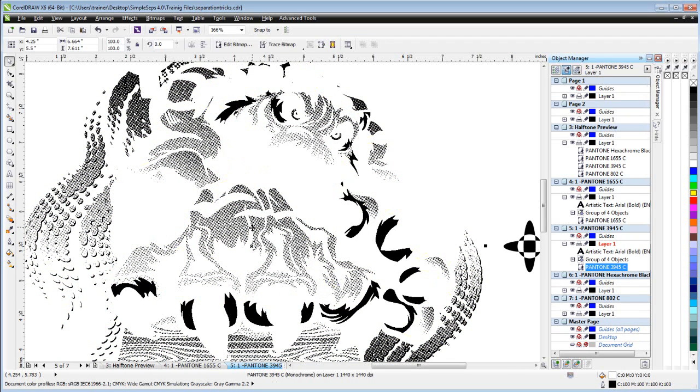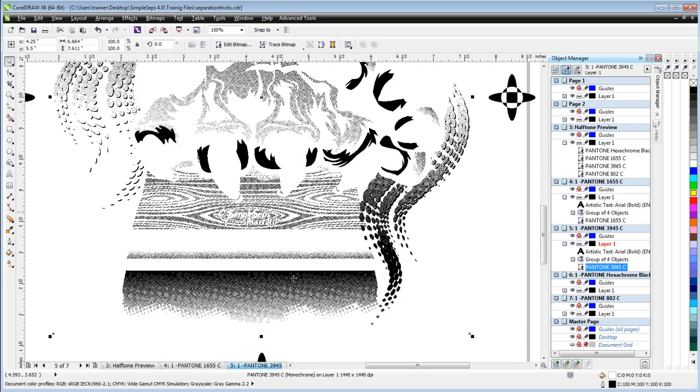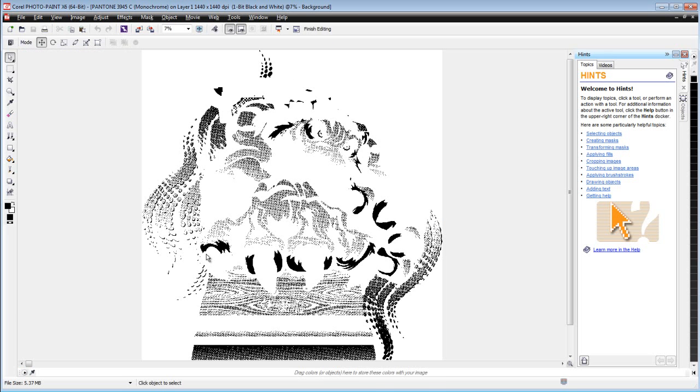One of the unique things I can do is edit these halftone ripped images in Corel Photo Paint, something you can't do with any other rips. You can't actually edit your ripped halftones. You just only print them out to film. Let's say I want to get rid of the shadows here on these circles down here on the left-hand side. Well, I can go to Edit Bitmap, and that will open my halftone ripped image directly in Corel Photo Paint.